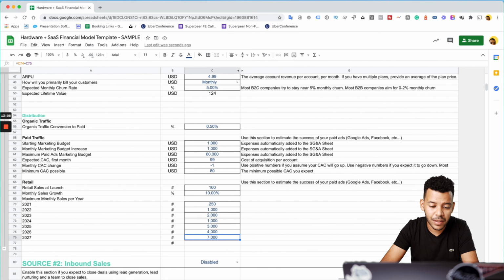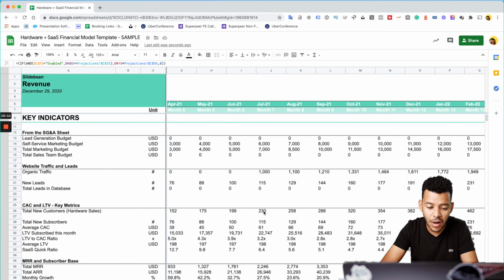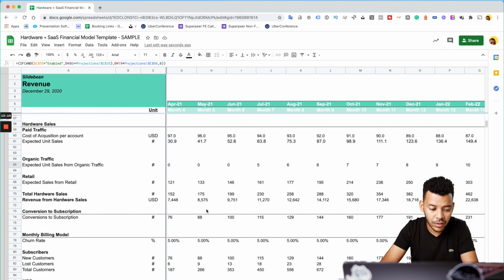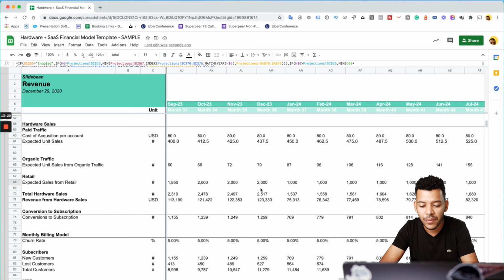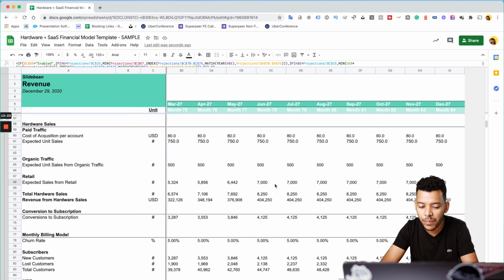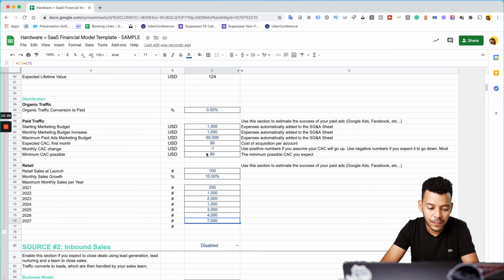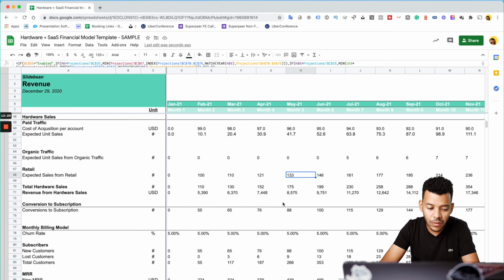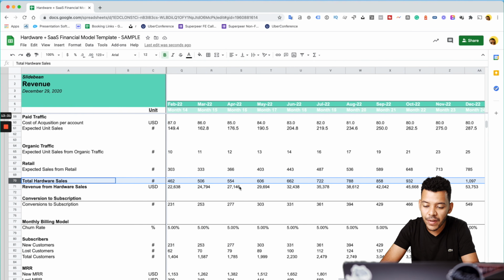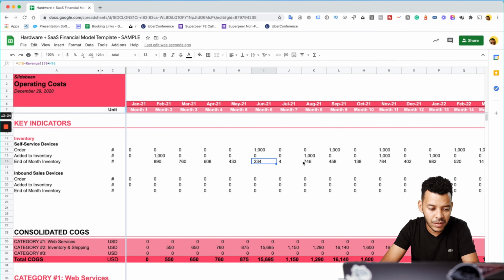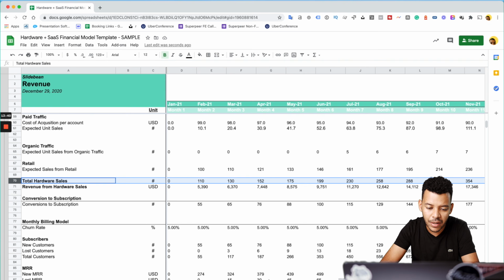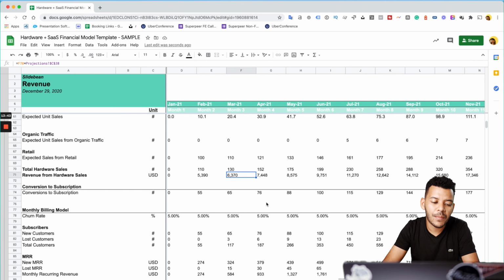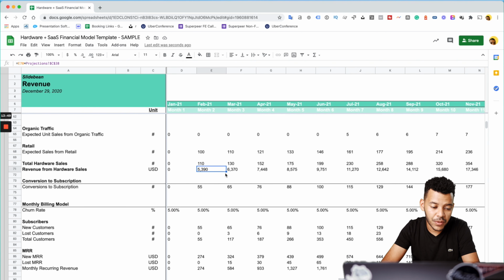Again, this is speculative and placeholders, but what you'll see here in the model is that on the self-service part, you'll be able to see the sales coming from retail. And that's going to be a percentage growth until it reaches that cap, right? If it reaches that cap, then it doesn't grow beyond that. That's the magic of that. Cool. So moving on, what we'll have is a total number of hardware devices sold, and that of course is automatically connected to your inventory. And as your inventory needs to get bigger, as you need more devices, your orders are going to get bigger. And then the revenue from those hardware sales, of course, assuming the cost per device.